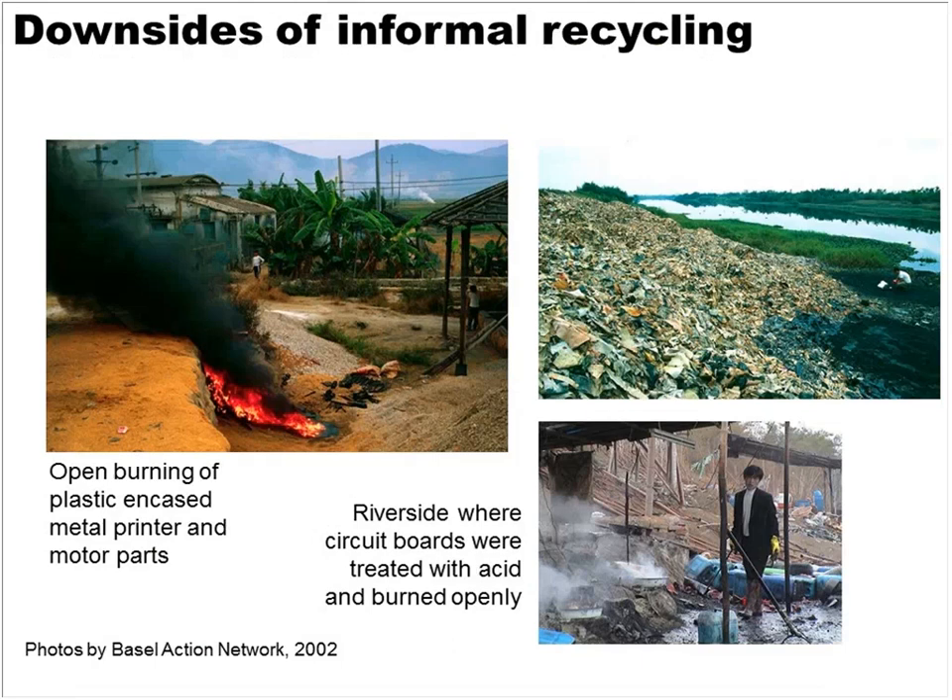If this material ends up going into what we call informal or unregulated recycling, we have to start thinking about the potential issues. The Basel Action Network has put out a lot of photos and information on this. You see things like burning of wires — to get the tiny amount of copper inside, you have to burn off the coatings on the outside, which have historically been made with PVC, potentially releasing chloride or other harmful chemicals. You also see acid treatment of circuit boards to extract the gold. You get a very low recovery rate, but labor costs are very cheap. Even getting a tiny amount of gold still makes it economically valuable for workers, however there's no control over the human health and safety issues in many of these areas.